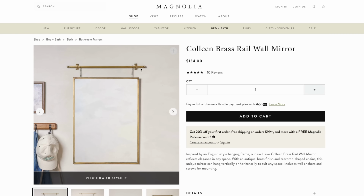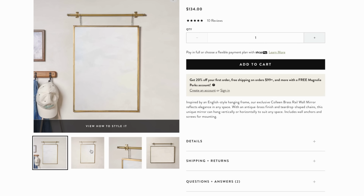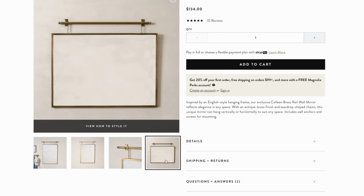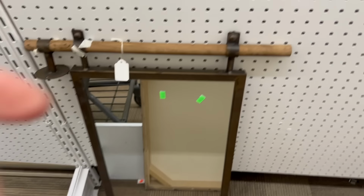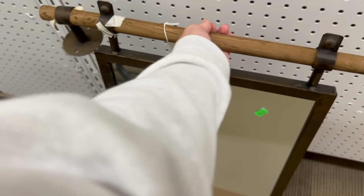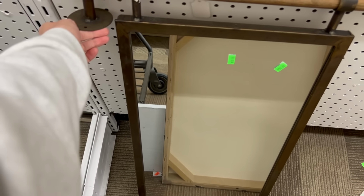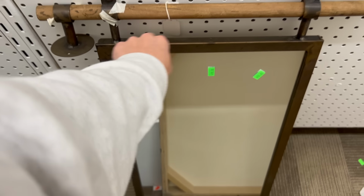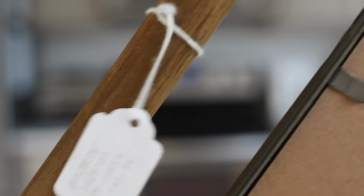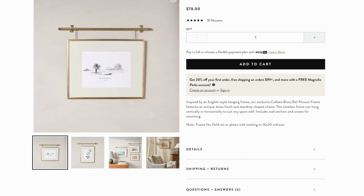Like the brass picture in the beginning, these brass rail wall mirrors are something that I've been loving from the Magnolia site, and I figured I would never really find anything like this at the thrift store. I've tried to DIY it in the past, and then I came across this, and it was $18 at the Hartville thrift shop, which is kind of expensive for them. Usually I think they're a lot cheaper, but then I looked at the tag and understood why. It was missing one of the brackets to attach it to the wall, but normally was retailing for almost $150.